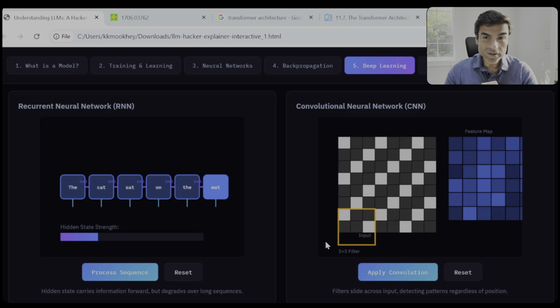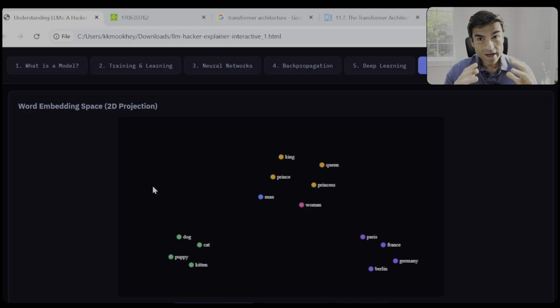Before we get to this paper, it's important to understand that so far we've been looking at different mathematical models. A key aspect of all of these models is that they only work with numbers. Machine learning algorithms do not work with text. And therefore, we need one more critical component, which is to convert words to numbers. And for this, we have a brilliant concept called word to vector.